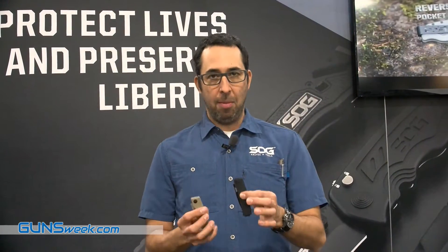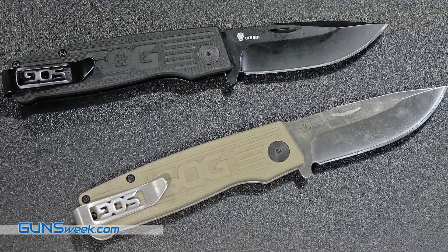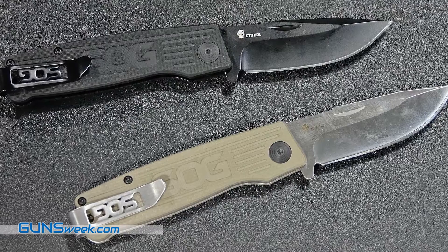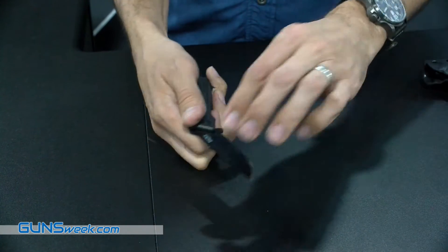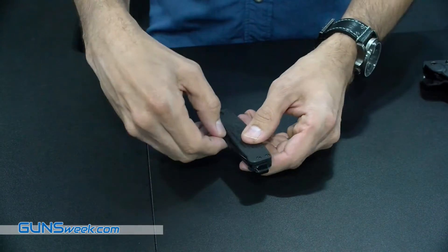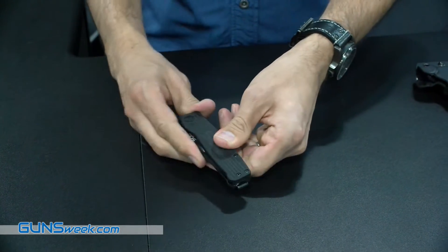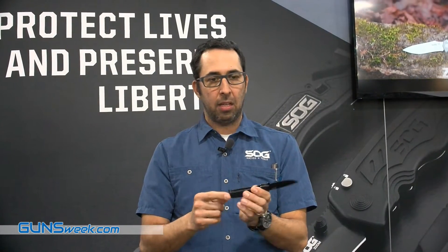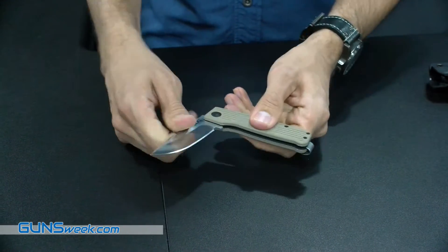Slightly different from the Kikoo knives, we have the new Terminus knife. We designed this knife to be more internationally friendly than most of our other knives. It has nail nicks so it's two-handed opening. The blade is under three inches and it is a slip joint, so there's no lock on it — it just opens and takes two hands to open it. It also has our reversible low carry pocket clip. We have a black version and a tan and satin polished version for this one.